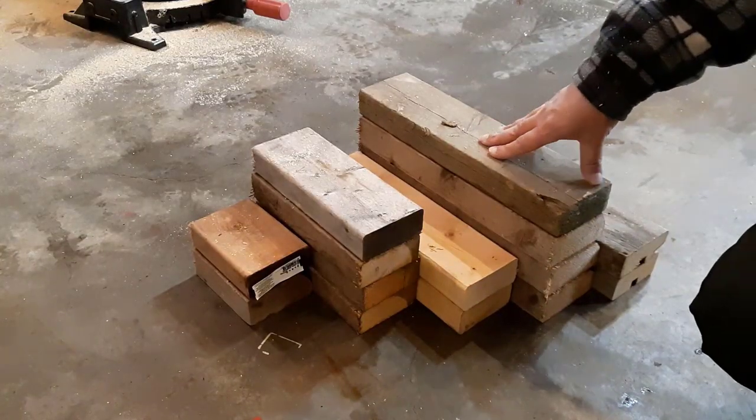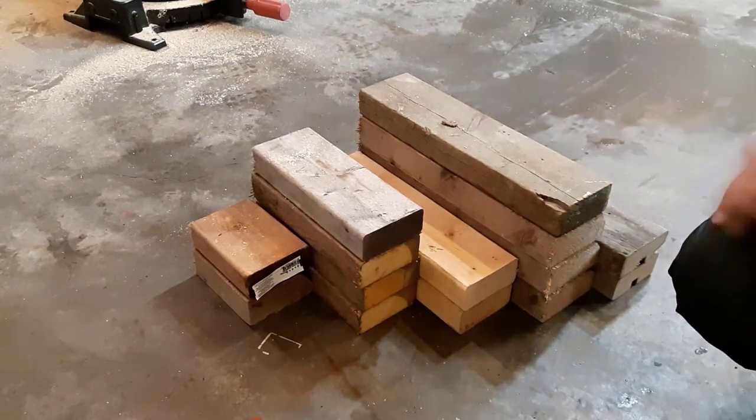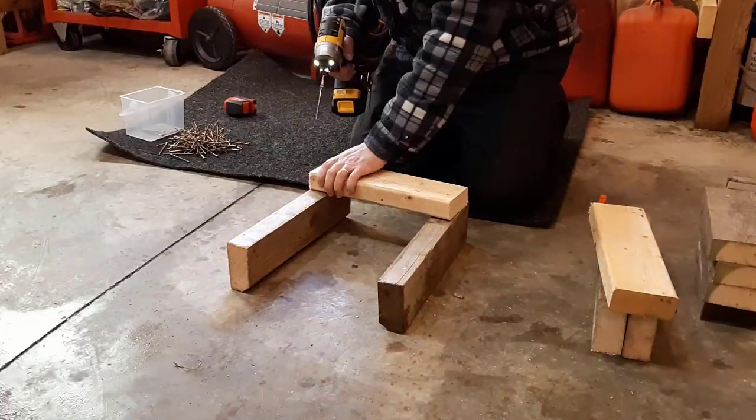Okay, now we have all our pieces for the wooden bike stand, all measured and cut, and now we'll assemble it. Here we go. One, two, three.